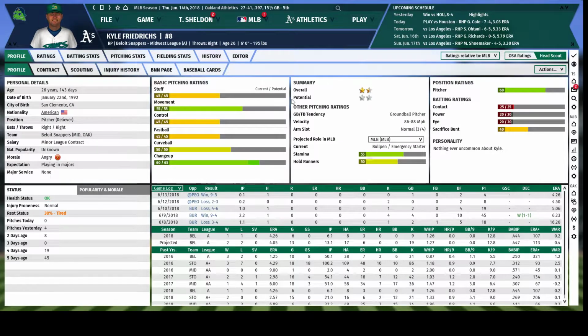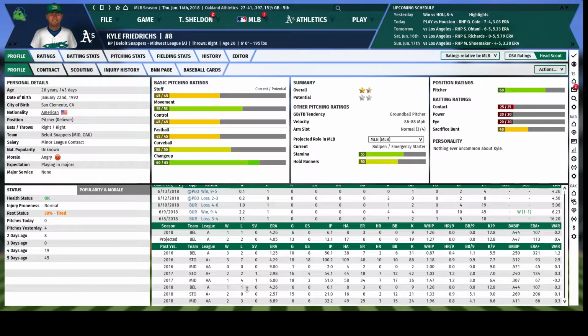Let's take a look at Kyle before we make this move. So just like Boomer, Kyle has struggled in AA, but he's pitched well in Stockton Ports Advanced A. He didn't pitch that well for Beloit, and so not a candidate for promotion, unfortunately.